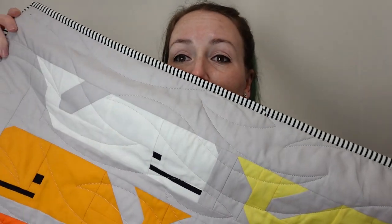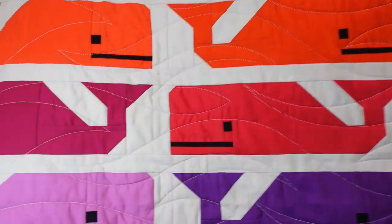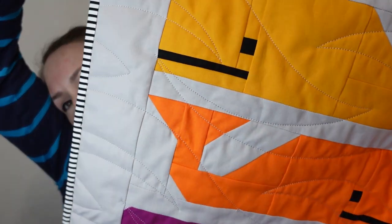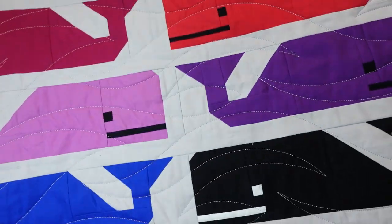And as you can tell, I used my good old Ebb and Flow pantograph again because it's just so good. It looks like waves on this one. It looked like wind and air on the rainbow quilt, but it was just the right waves needed for these guys. So this is gonna be heading to the shop, and then we're making it into kits.